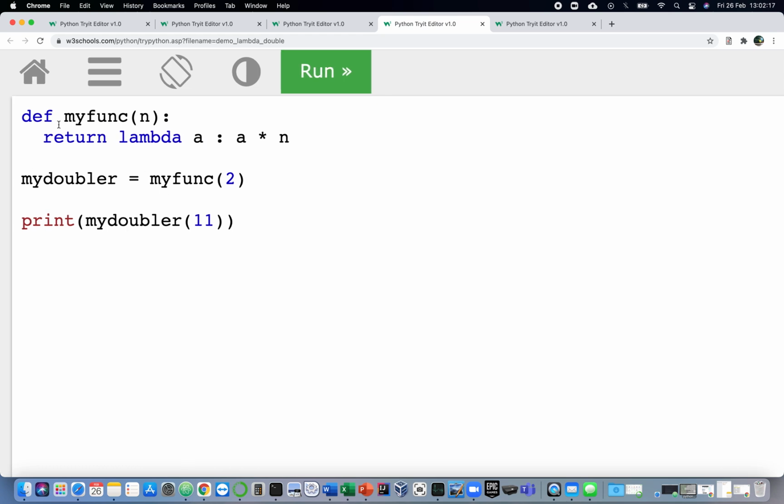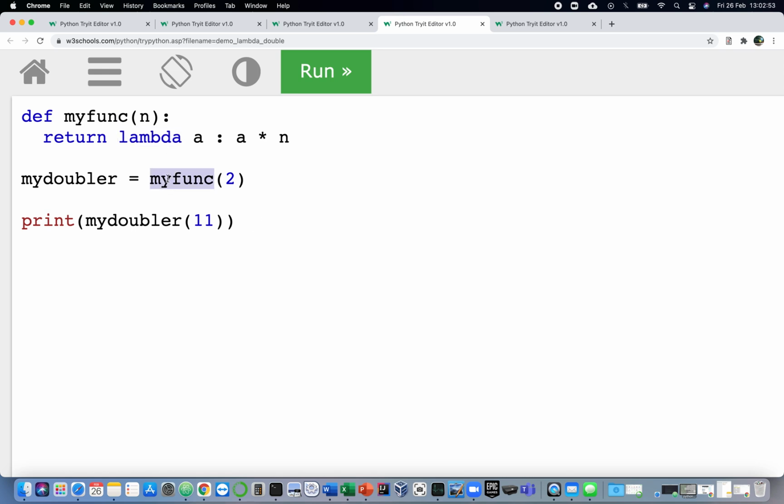Here we have a function which we learned in the previous lecture. If you have not watched it, watch that lecture first. We created a function, my function, which gets 1 argument, but that is multiplied with an unknown number. We don't know what that number would be. So we say return lambda, which means that whatever value you get here needs to be multiplied by whatever is passed into the lambda function.